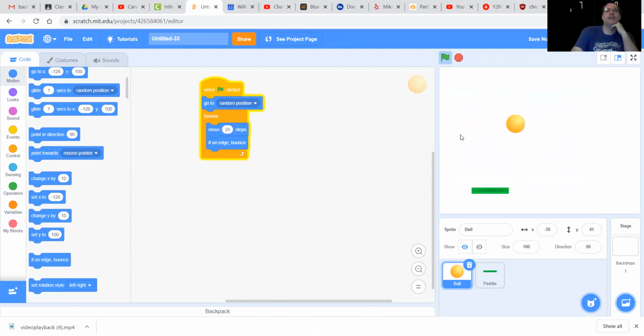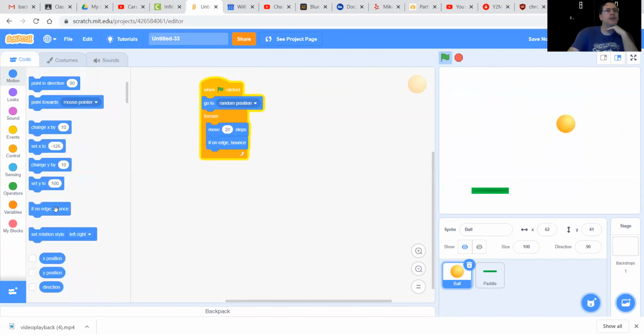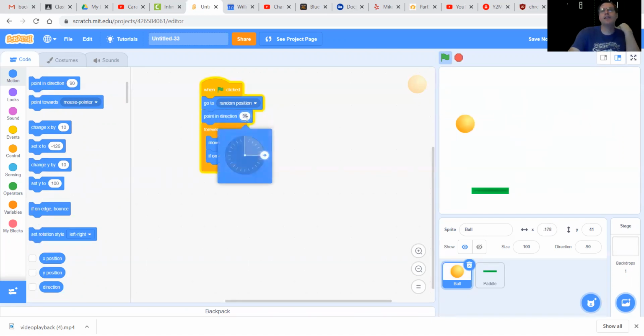But you want to get it to bounce around, so we're going to change the angle. And where is the angle? Point in direction. There we go. 90 isn't going to help. If we want something nice and standard, we can do 45.